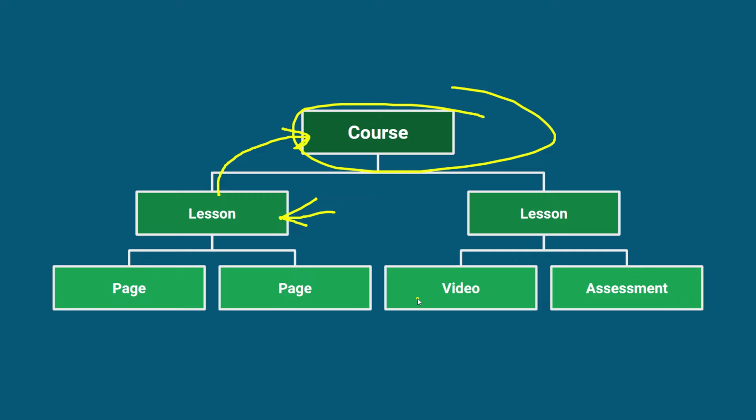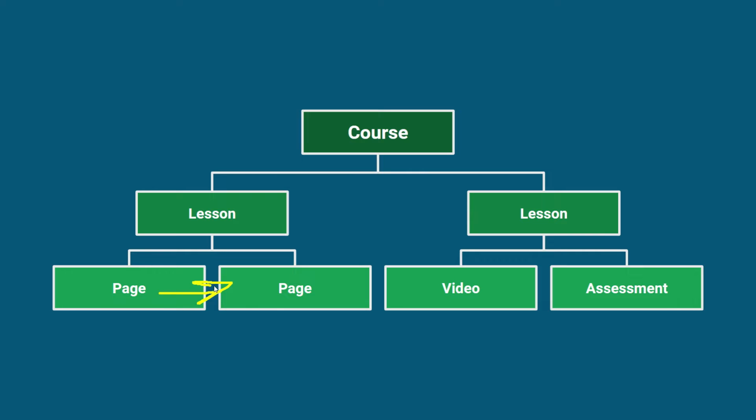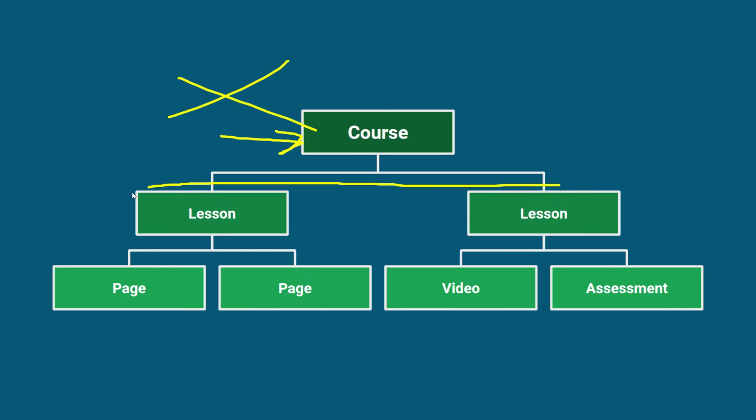Now, I will say that there's a complication, and I'll put the video about this in the description. Sometimes you get data about a page. For example, I viewed the page, and the page has a lesson parent. And then other times you get data about the course. You pass the course. It doesn't have a parent in this case. It's at the top level. But you never get data about a lesson. They're just an organization construct. They're the parents of these things, but they are never themselves the object of the statement. There's no problem with that.